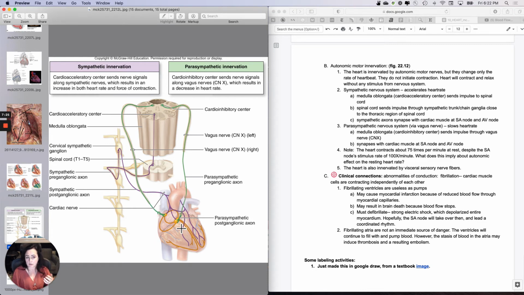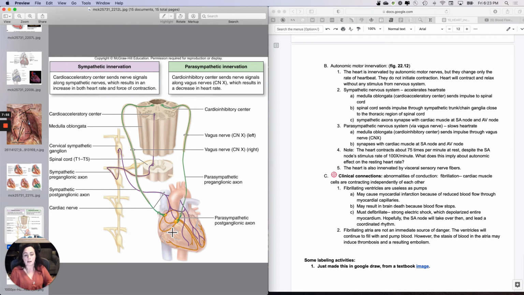The sympathetic nervous system actually accelerates your heart rate, and it does that because the medulla oblongata, remember, and this is supposed to be the medulla oblongata, gets to decide your heart rate subconsciously. And the medulla oblongata can say, hey, make it faster, and then send the signal down and make it faster with these purple fibers. Or the medulla oblongata could say, hey, make it slower, and then send the signal through the parasympathetic nervous system.